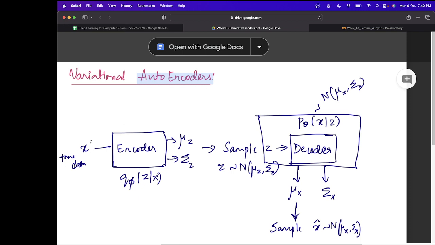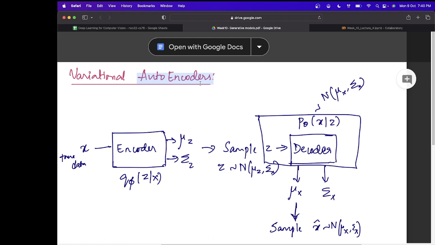They take a training data X, and use an encoder which will reduce the spatial dimension of this X. Suppose this was 224 cross 224 cross 3, and now you're converting that entire big chunk of data to some space of maybe 128 dimensions. So you convert it into a vector of 128 dimensions, and basically you are trying to say that this 128 dimensional data is enough to encode the entire information in the image, right?